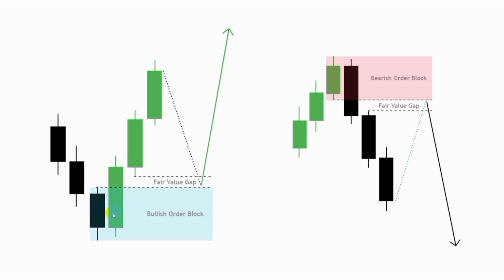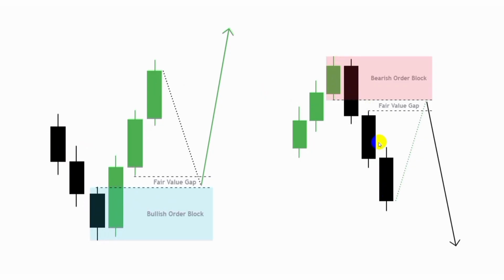You can see we have this impulsive movement of price, leaving inefficiencies. So price would return to fill up the inefficiency and mitigate the sponsorship candle where the institutions manipulated the markets. Because you're seeing a bearish movement, but then the institution initiated a bullish movement. So the same also applies to the bearish order block. You can see we're having a bullish market condition, but then the institutions sponsored a bearish market condition.